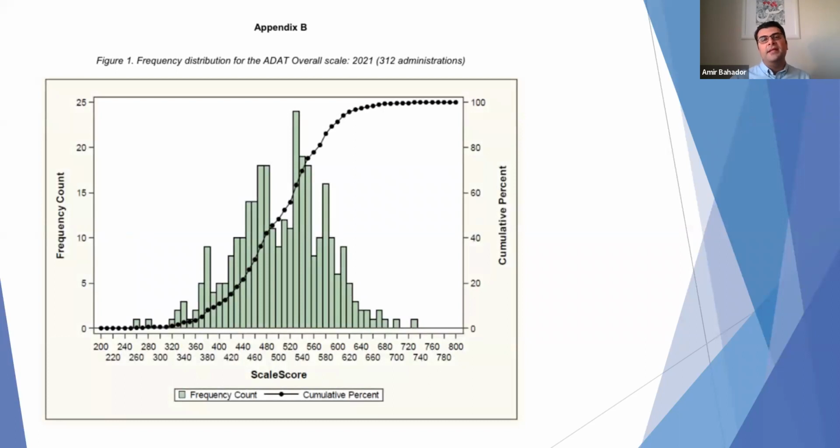This is the graph that they provided me when they released my score. As you can see here, it shows the distribution of scores of students between 200 and 800. The majority of students are standing just here, almost 500. Whenever you reach 600, you are doing well. It means you are making a difference between you and other participants. If you can get this score, you are a genius.